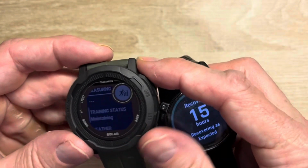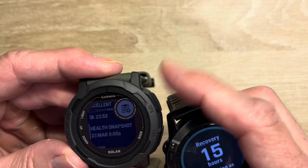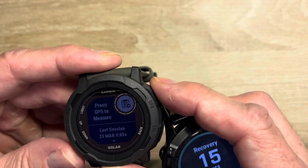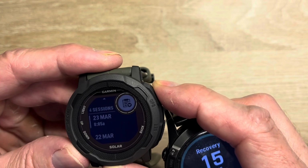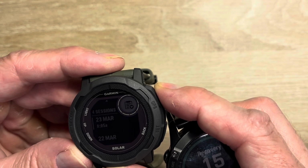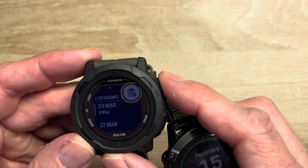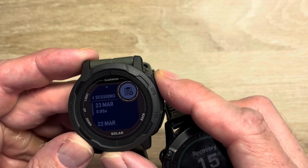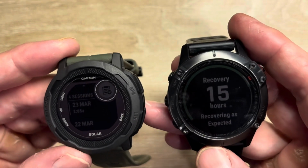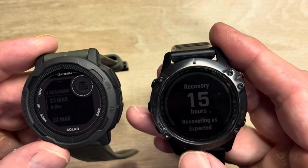Then one minor health benefit feature, which is the health snapshot. There's also some lag time between using this watch and sometimes getting to some of the screens. This will calculate your metrics for heart rate, resting heart rate, breathing rate, blood oxygen and heart rate variability. To date, I have not used it of any value. I've used it just to test it, but I have not found any value in that specifically. So that is the summary of features and benefits that are on the Fenix 6 and not on the Instinct, or on the Instinct and not on the Fenix 6.